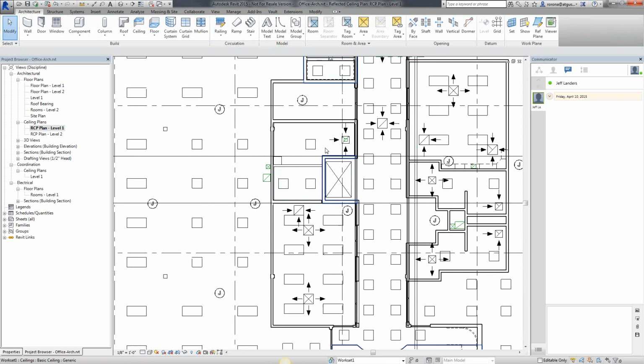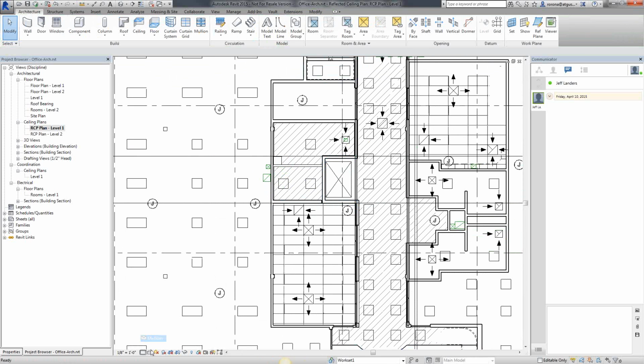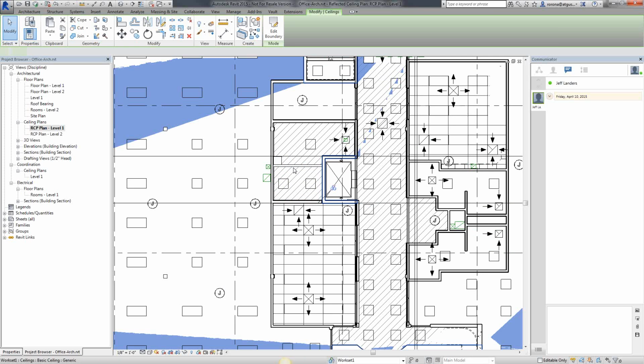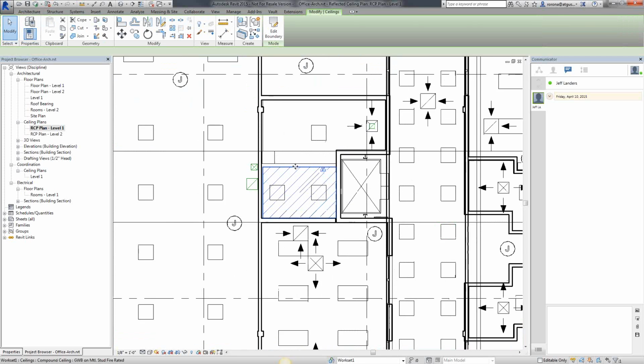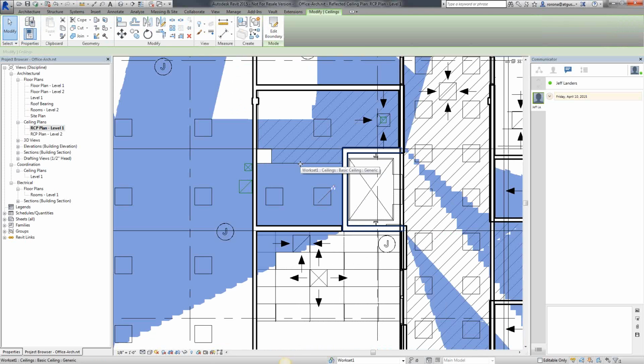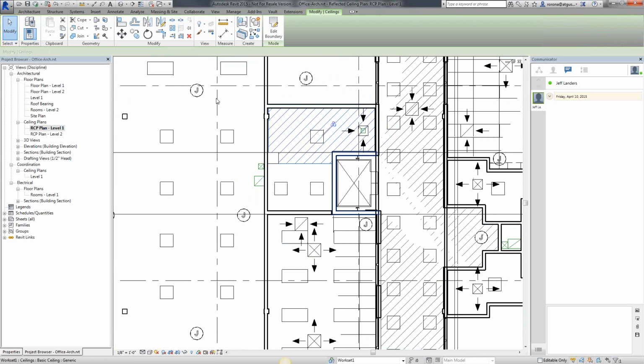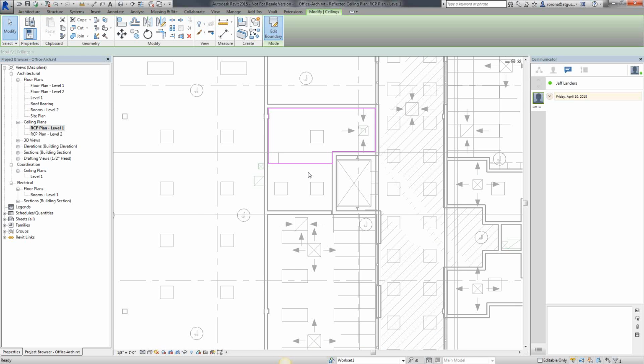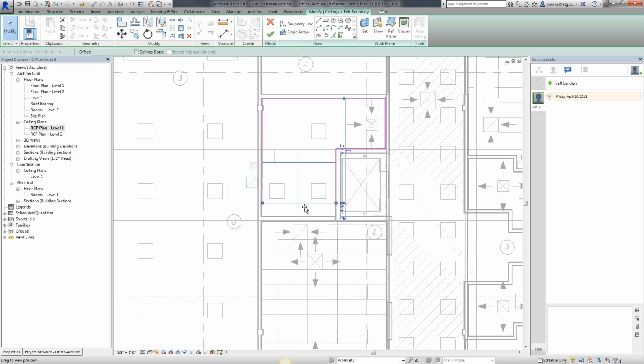So I've got two ceilings. Let me change my detail level. So I remove that ceiling. Maybe I want to edit this boundary now to make this a continuous ceiling.